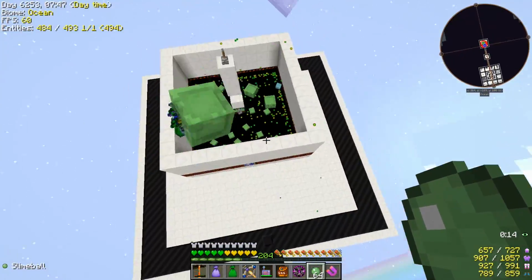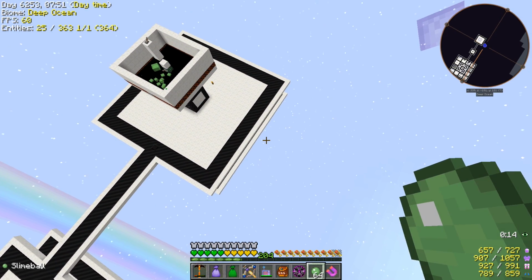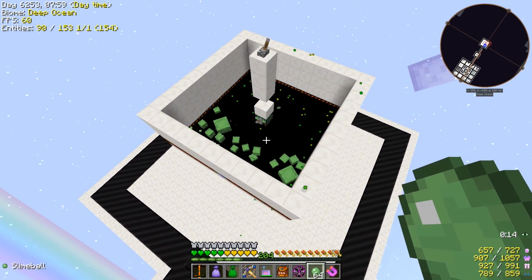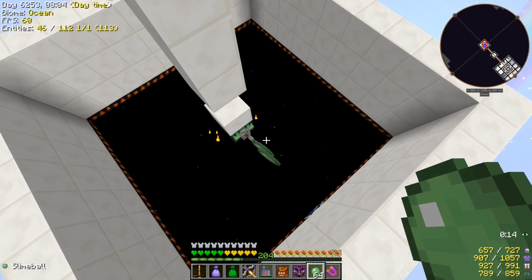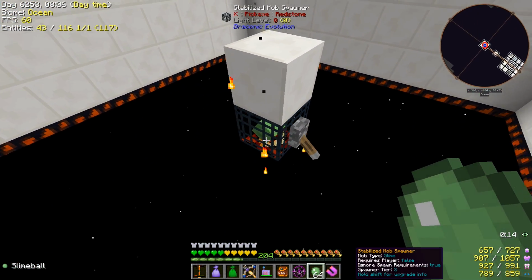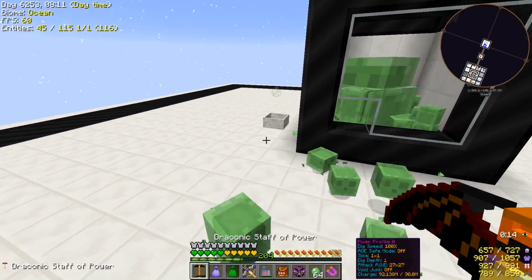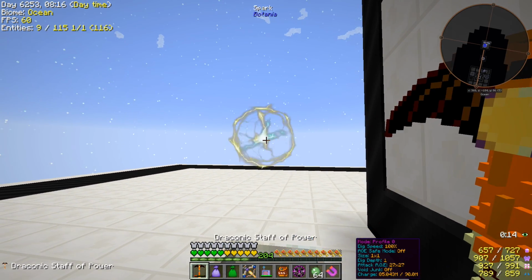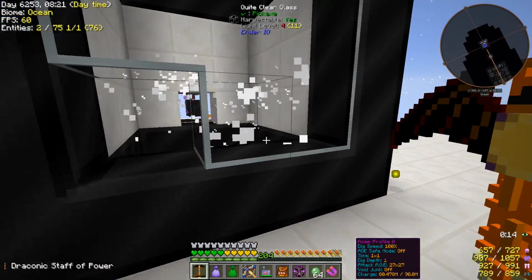Uh-oh, I might have made a mistake here. Let's get rid of this. So why are the slimes just sitting on top of here? I don't know. Maybe there's just too many in there. Let's make sure we get rid of these guys, though. Are they all gone? Okay, yeah.